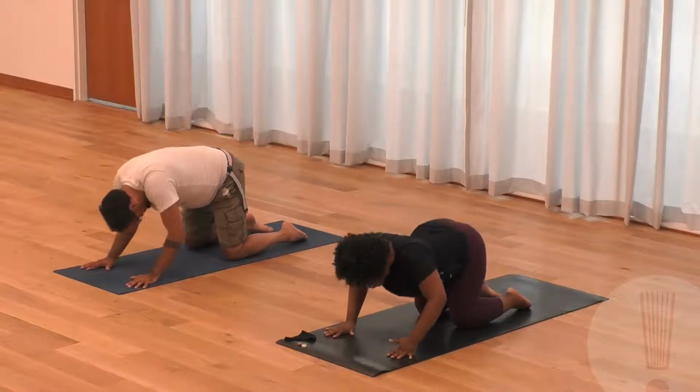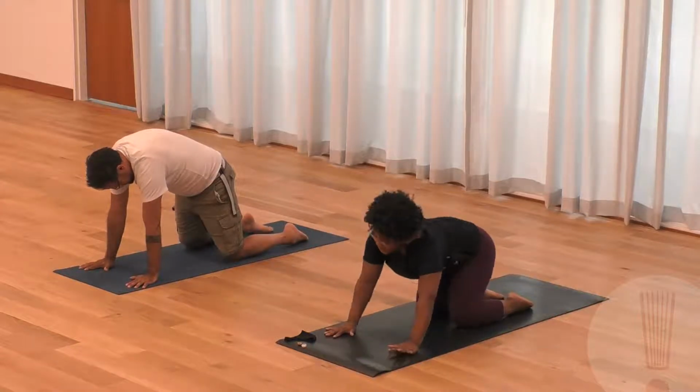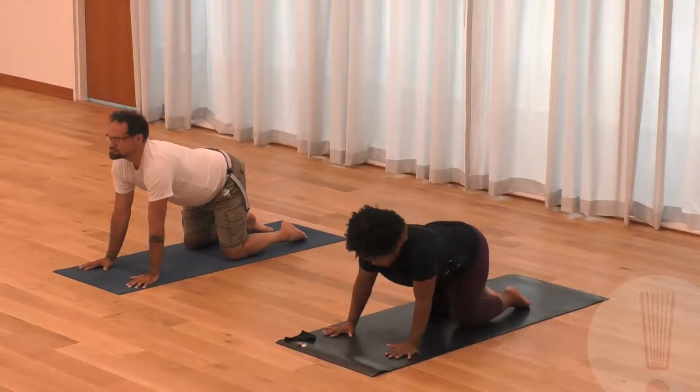Couple more times through. Maybe make some circles with the neck or maybe with the hips. Coming just forward on the wrist. Remember, this is your practice. Take whatever it is that you need.